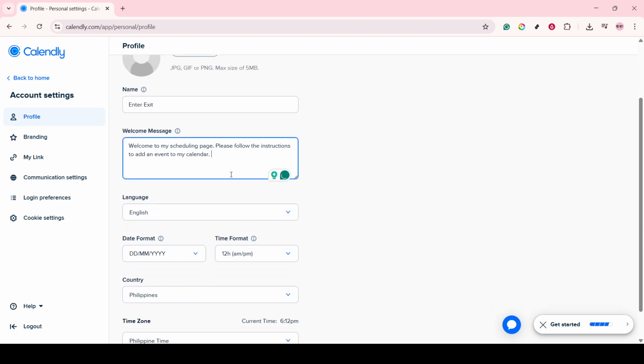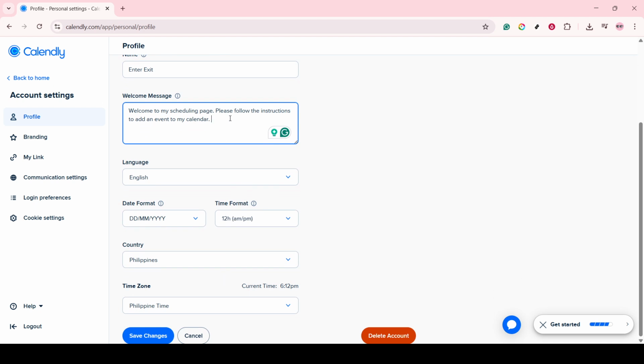After you've crafted your perfect welcome message, remember to save your changes. Look for a Save button, often located at the bottom of the page. It's crucial to click this before you move on, as you wouldn't want to lose the thoughtful message you've just composed. With your welcome message set, let's move on to the next step, adding your logo.